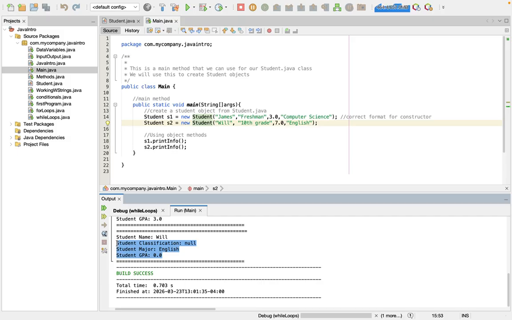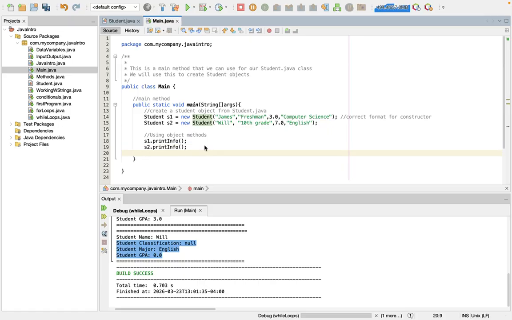Same thing technically is happening with the GPA, except when you're working with numbers, the default in general is 0, and that's why we're not getting null. But as you see here, because we are giving it the wrong values, it does not work out how we needed it to, because our validation did not pass when we are working with our setters. So now that we have that, in this case, our s2 is invalid.